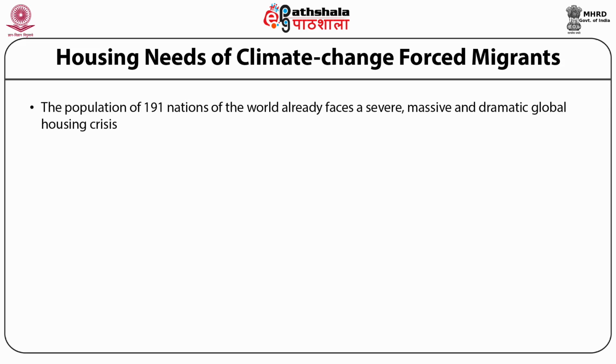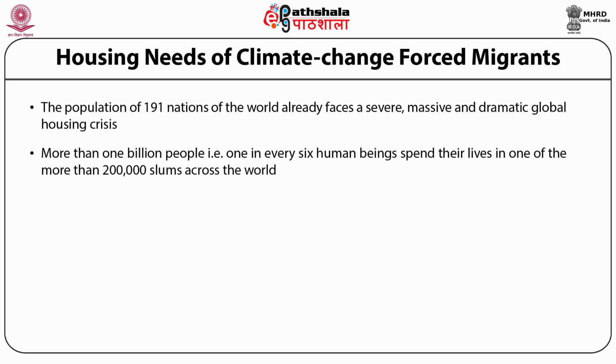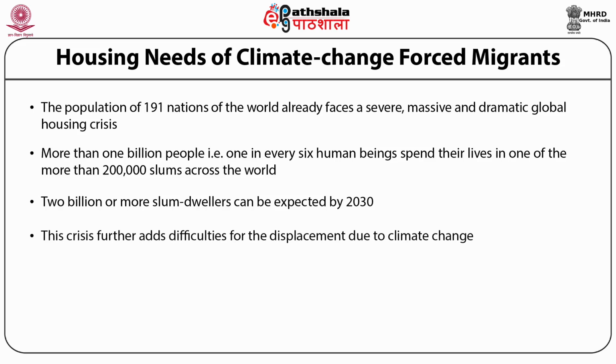The population of 191 nations of the world already faces a severe, massive, and dramatic global housing crisis. More than 1 billion people, that is, 1 in every 6 human beings, spend their lives in one of the more than 200,000 slums across the world. If the predictions made recently hold true, 2 billion or more slum dwellers can be expected by 2030. This crisis further adds difficulties for the displacement due to climate change.